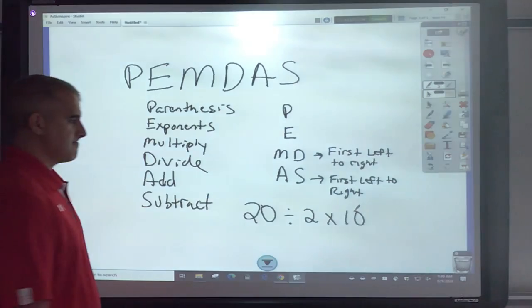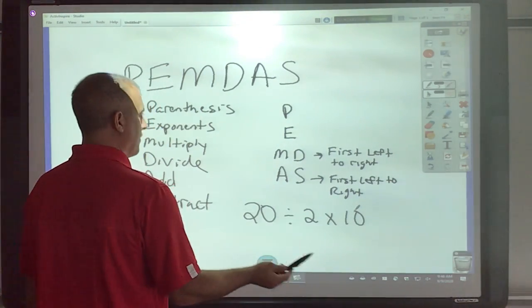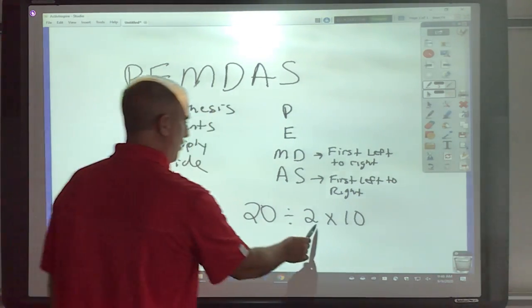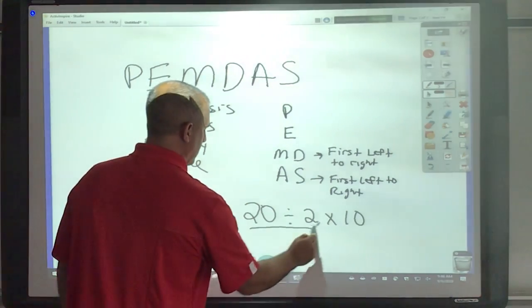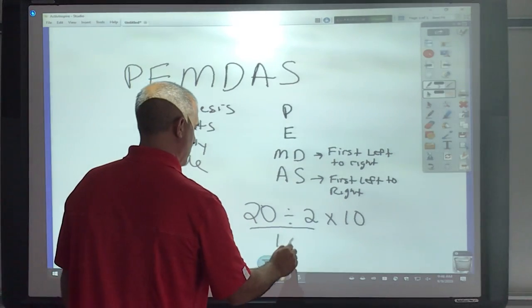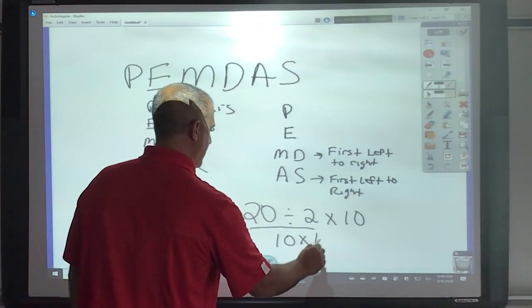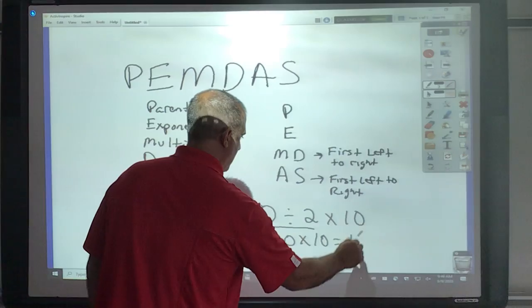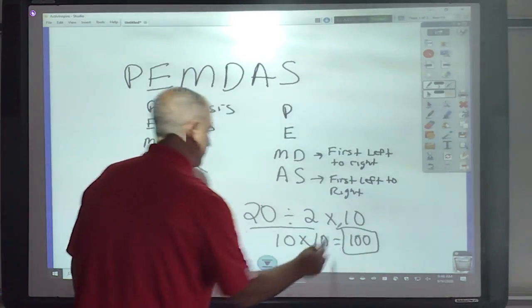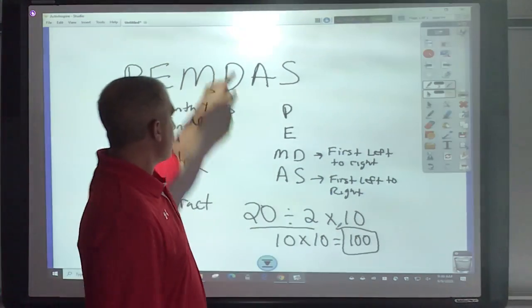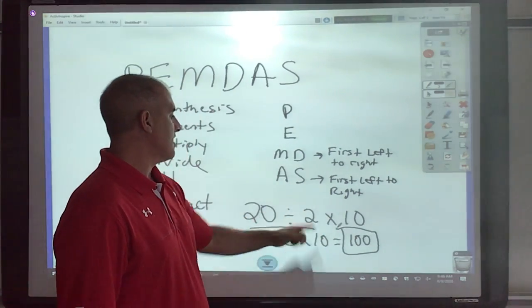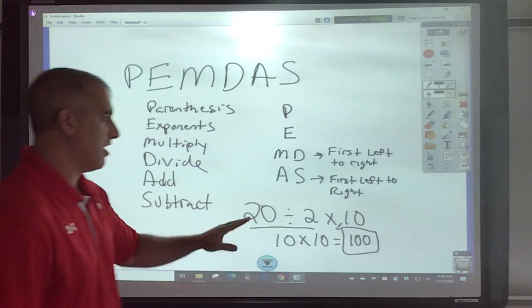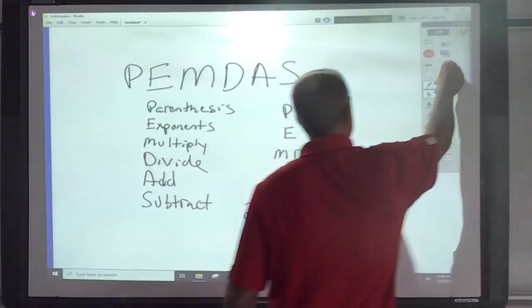Okay? All right? What do you do first here? If I'm following PEMDAS, it says do this multiplication. But really, what I should do first is this: 20 divided by 2, which is 10. Then 10 times 10 would be 100. That is the correct answer. What some people will do, if they follow this multiplication, they'll do 20 times 10, which would be 200. 200 divided by 20 would be 1, not 100. So that's an example, okay?